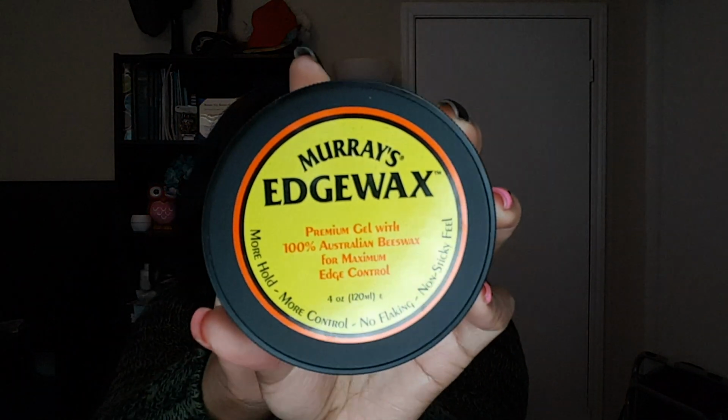My edges, like I said, I don't use edge control every day, but when I do, I use my Murray's, because this is my favorite edge control. It has a little bit of a flaw to it. Sometimes it doesn't stick all the way, so I'll have to mix other things with it. But for the most part, this is my favorite edge control. It doesn't flake, and it doesn't turn white on my hair. It can turn white though if you mix the wrong products with it. It will most definitely turn white.